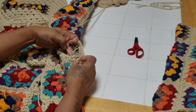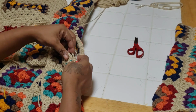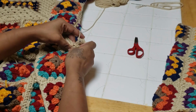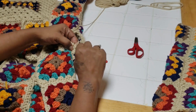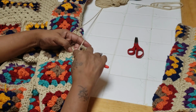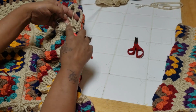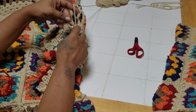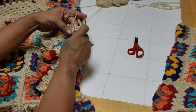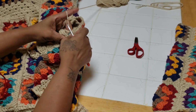So I'm going to attach my yarn. Corner to corner. Attach my yarn in the corner. I'm going to go to the next corner. I attached it with this corner. I'm going to go to the next corner, go in the corner there, and then find the corner here, and I'm going to attach it with a single crochet. Make sure I pull tight.